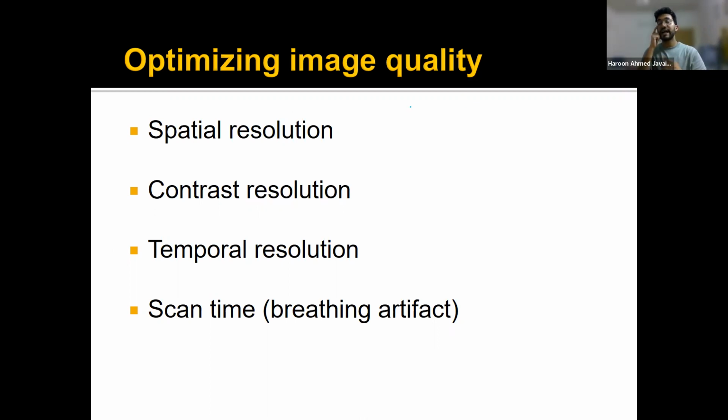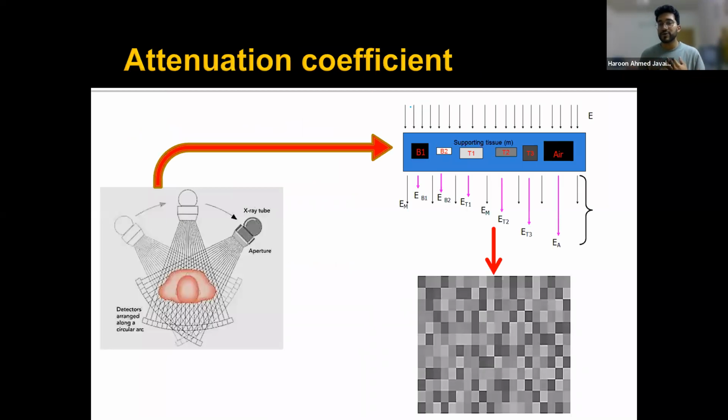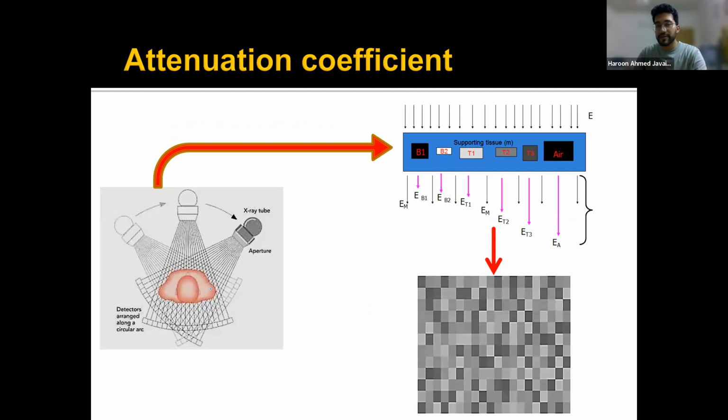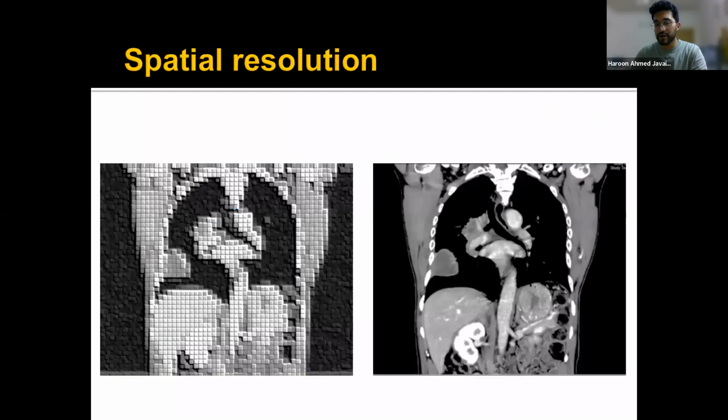So, optimizing image quality. Again, the person who is giving you this is herself a radiologist, so the things she's focusing on are just image production and what affects image quality. There's a lot of other details that radiology technicians have to know that they're skipping for you. So the problem in the exam is most of it is just going to be simple recall. That's why, again, for image quality, we have different types of resolution. There's something known as the attenuation coefficient, which basically means that different tissues cause different amounts of absorption of the X-rays.